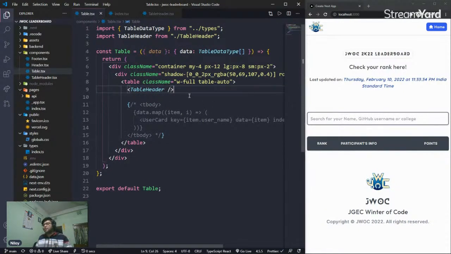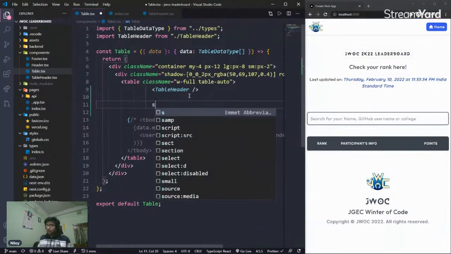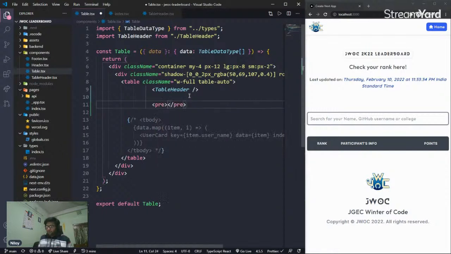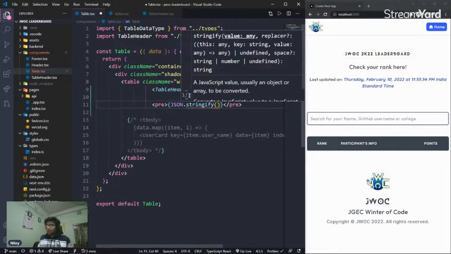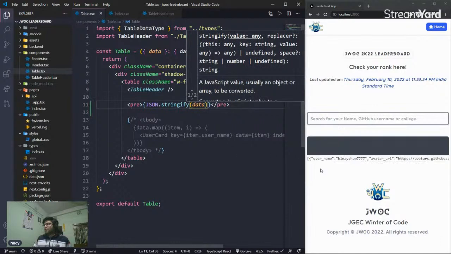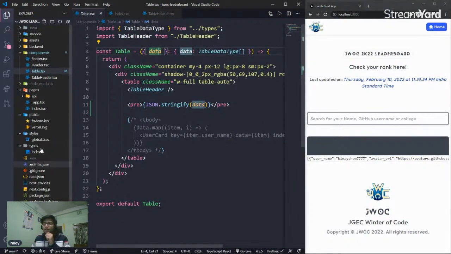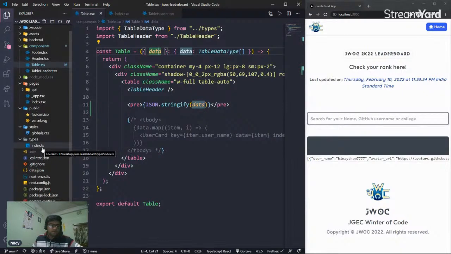If I do one simple thing under our table header, inside a pre tag, and use JSON.stringify on data, you can see we are getting that data: the username Binoy Shaw, the avatar URL, and other things which we got inside our data.json.